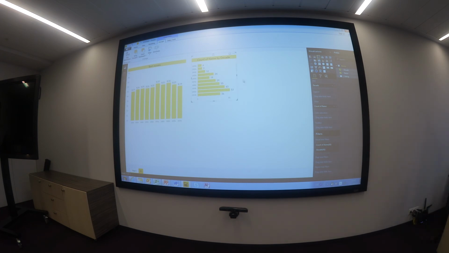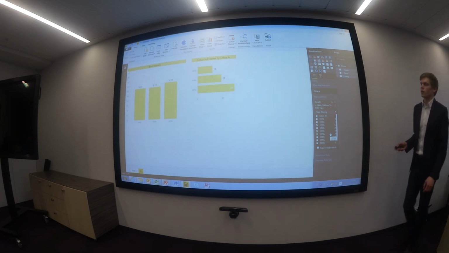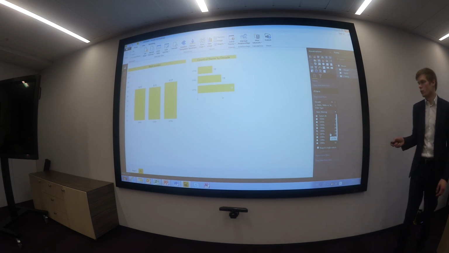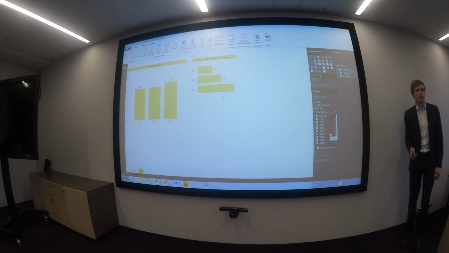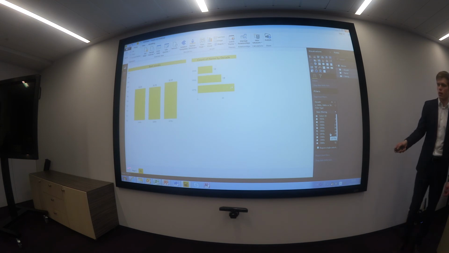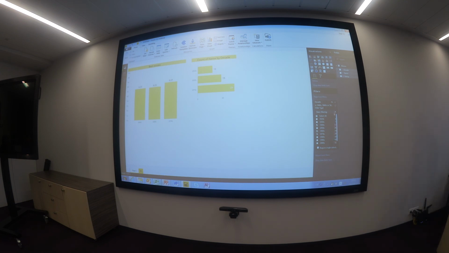We'll not dig down too deep into these, but basically you can pull, let's say, decade to page level filters, and just here select one or two of these. So in order to avoid taking space with different slicers and filters in your report area, you probably want to already pre-filter some things if you know that the user doesn't need that data or you don't need that data. So you can do it for page level, which means one page, sort of a sheet in Excel. Report level, which means the whole file, or visual level, which means one of our charts. And the same way you can get rid of it.